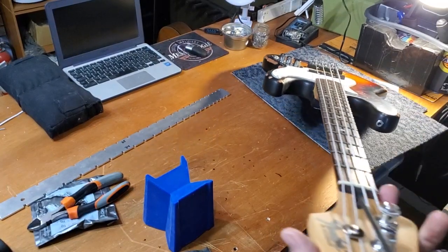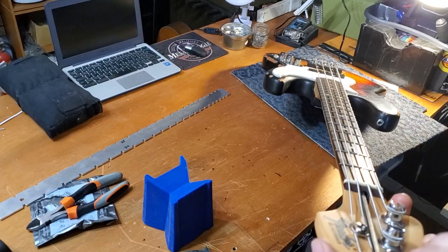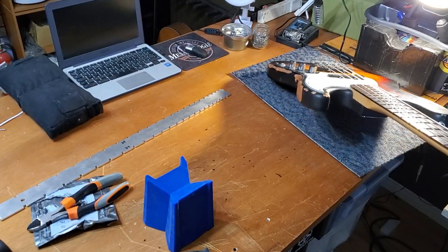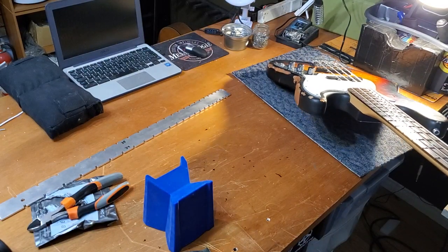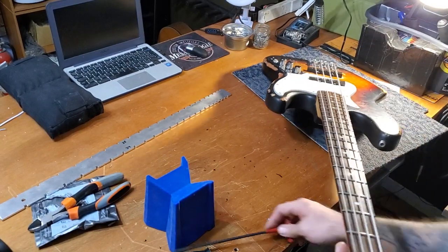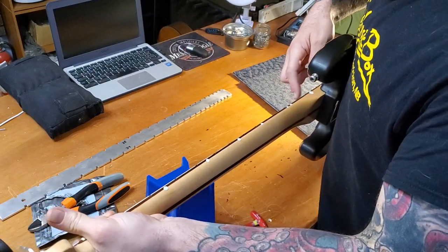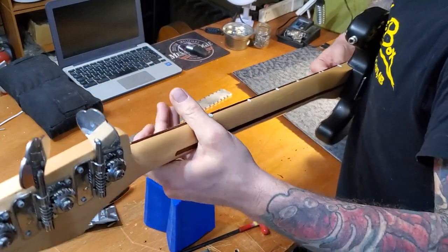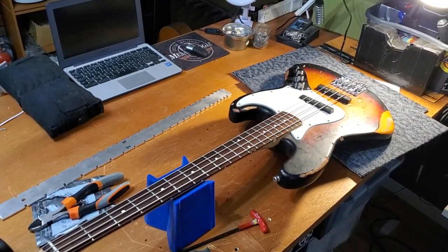Generally, when adjusting a truss rod, I like to loosen, like back it off first, then tighten. Just a good habit when dealing with old instruments. This is not old, but, you know, it's just a good habit. So looking down, it looks pretty nice and straight. Yeah, definitely less clearance. So I'll double check it with the notched straight edge.